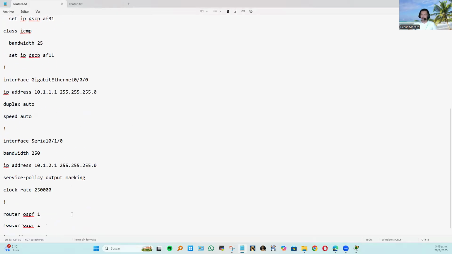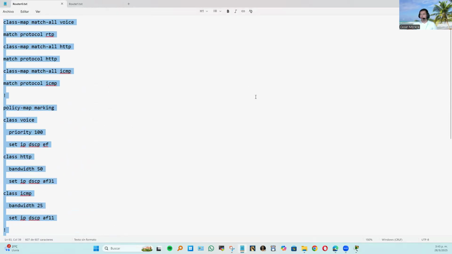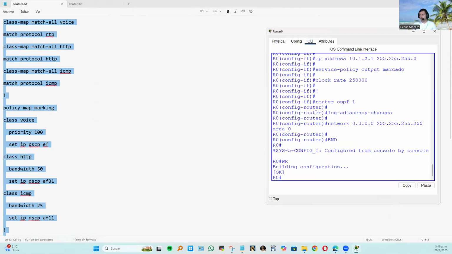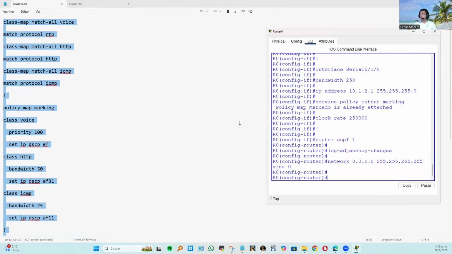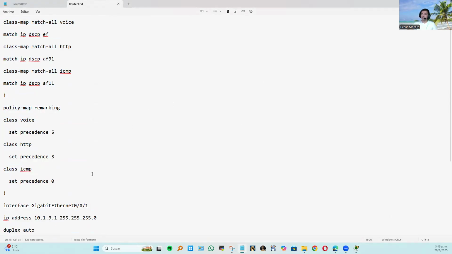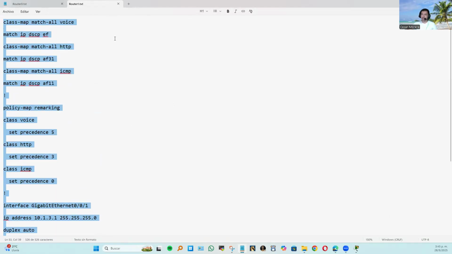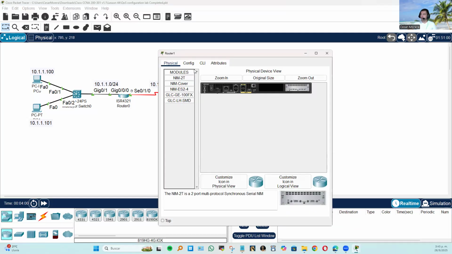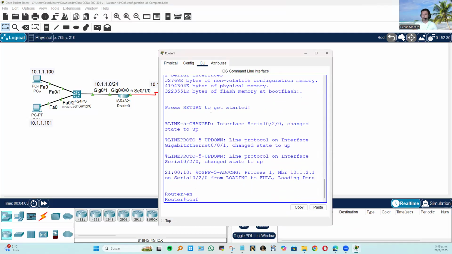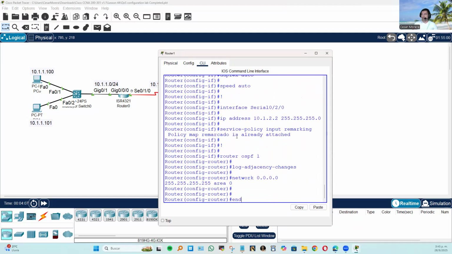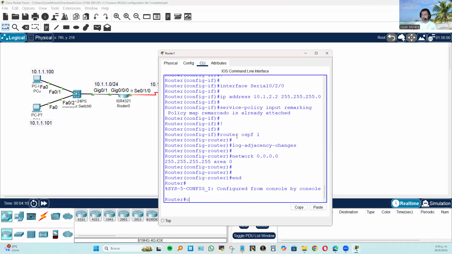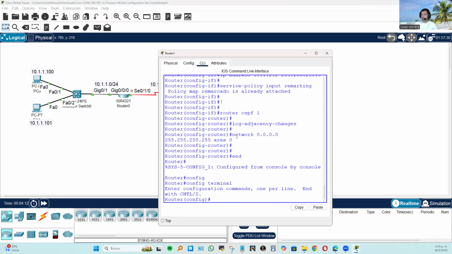So the first thing I'm going to do is just copy and paste the whole configuration again, just to cover our backs. I do a config T, and then I paste it there, and there you go. Next thing I do, same thing with R1. So let me just copy this. Let's go to R1. Yeah, we already configured R0 successfully. So let me just do an enable, config T. Let me just paste it there. Let's do an end and config T again, so we can do the hostname.